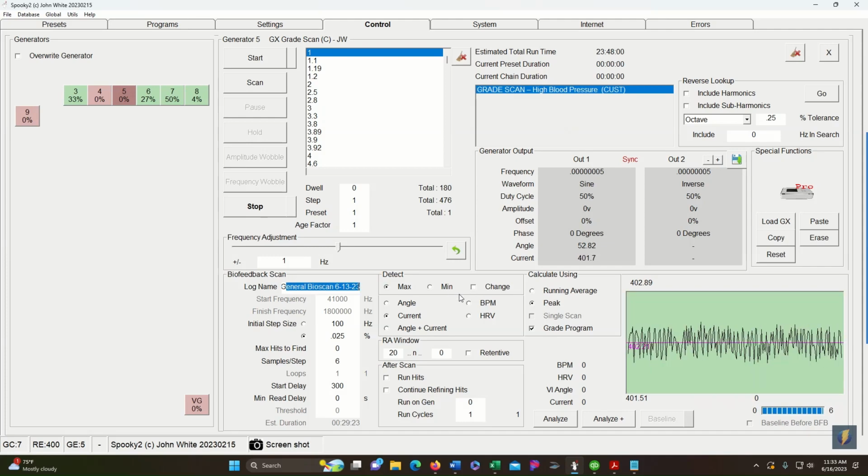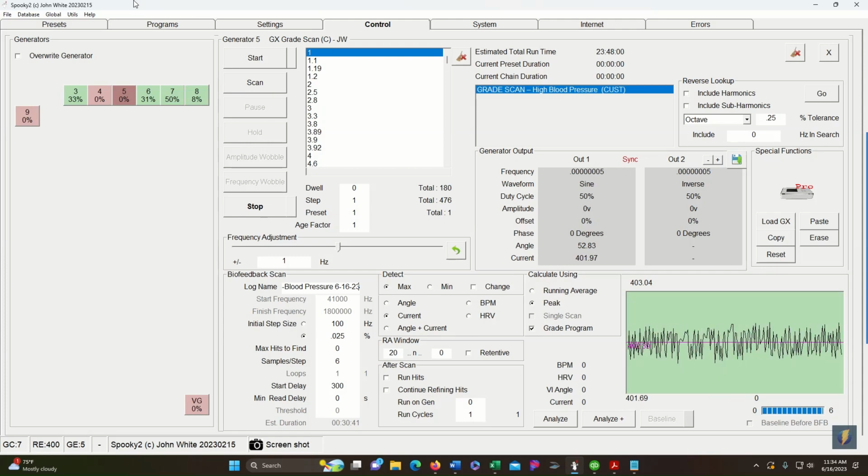This you'd want to put in whatever name, like Offsigger Darla grade scan blood pressure, maybe today's date, something like that, and then I would hit my scan. Now, I'm not going to actually scan right now because I have got people who are actually running their programs and they are on timelines, and I don't want to interrupt their programs to actually run the scan, so I'm not going to click my scan button.